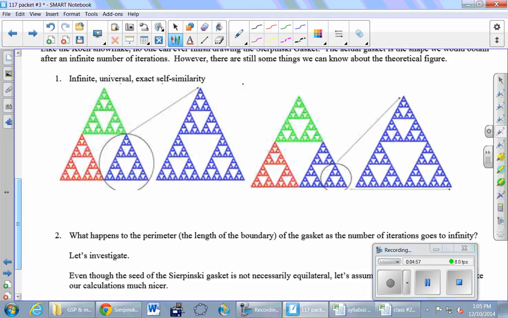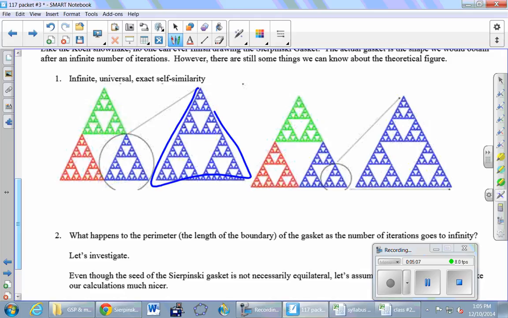and infinite, meaning you can keep zooming in forever, like in that banjo video, and it will just keep looking the same. And so, for example, if we focus in on this blue triangle over here and expand it to that thing, what does it look like? It looks exactly the same as the original one, right?